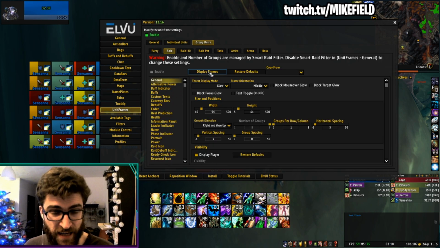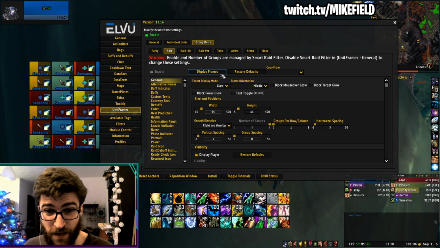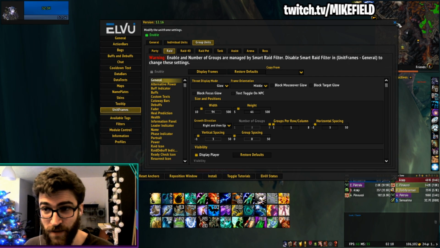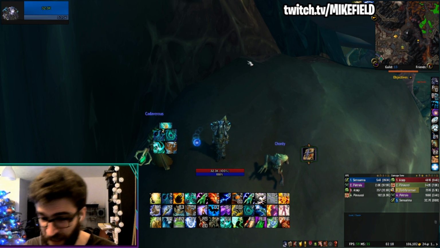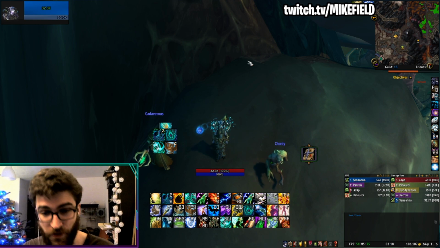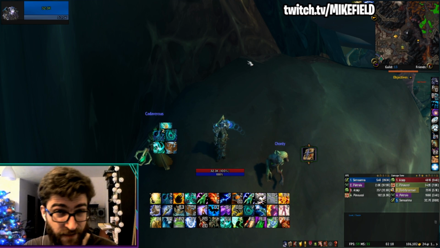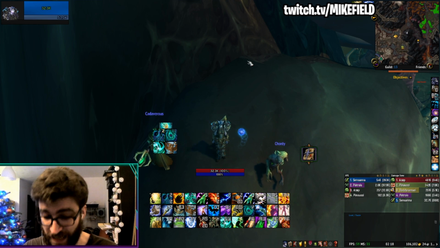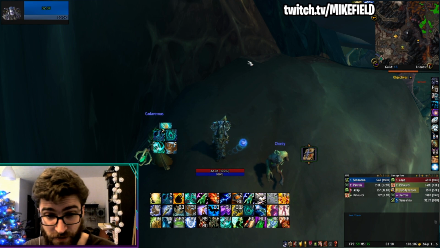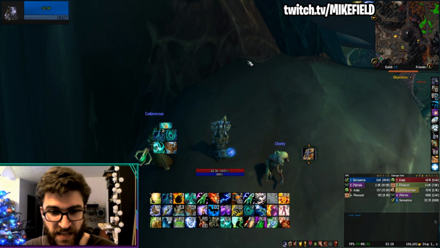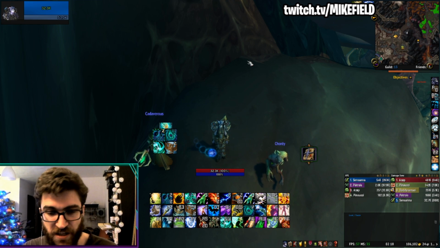It's just you experimenting a little bit, maybe taking my frames. By the way, if you're experimenting with my frames and you make some impactful choice and then decide to experiment some more, you should always try to export your existing version of the UI so that you don't lose your backup. ElvUI has so many possible changes that you can make to it that you'll very likely mess up something beyond repair.